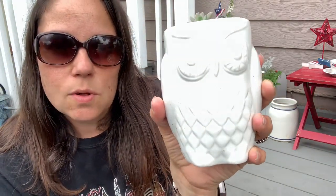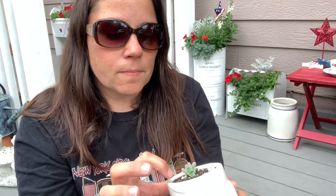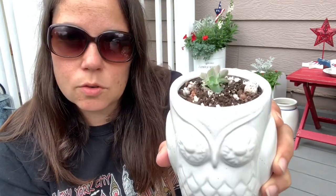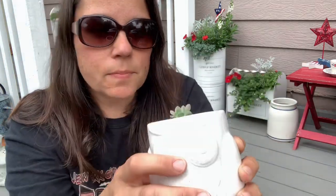And then, on the day that I got the paintings from Goodwill, which I'll insert the footage in a second, I also got this for 99 cents. It's a little owl planter. It does have a hole. It came with a plug, which I set aside, but I've already planted some of my propagated succulents into it. So those will grow. I actually have this center one and then two teeny little babies here. They should take though.